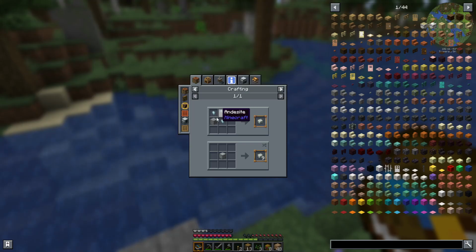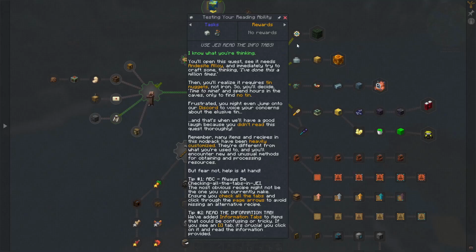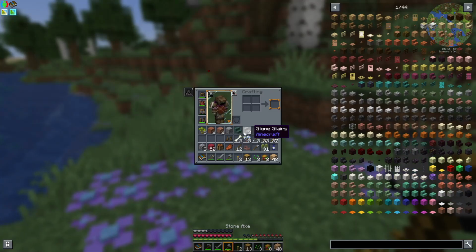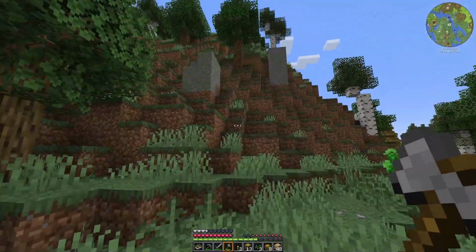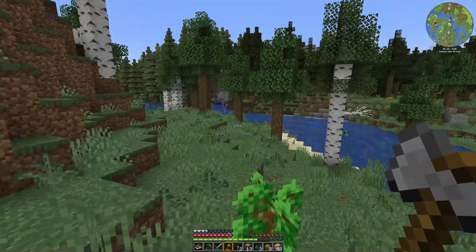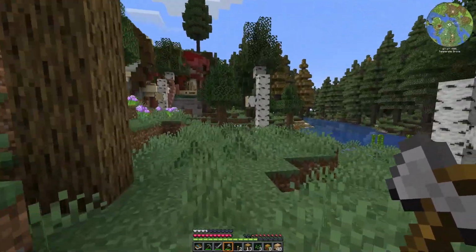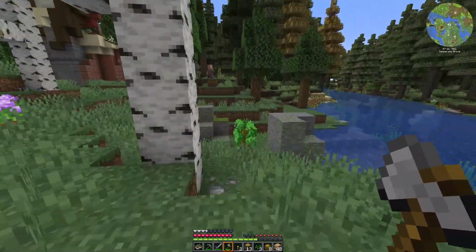Create. I need an andesite and 2 tin nuggets. 2 andesite, 2 tin nuggets. Or I can make a block of andesite alloy. I already have andesite. Andesite button. Because I can just go back to that building and get andesite, right? As long as I don't get got by that iron golem.